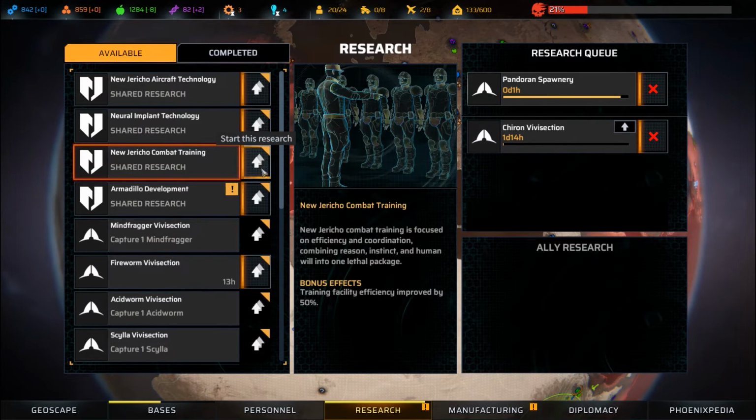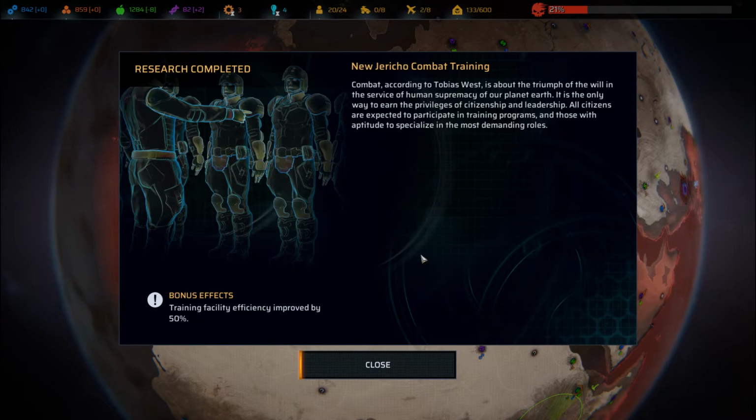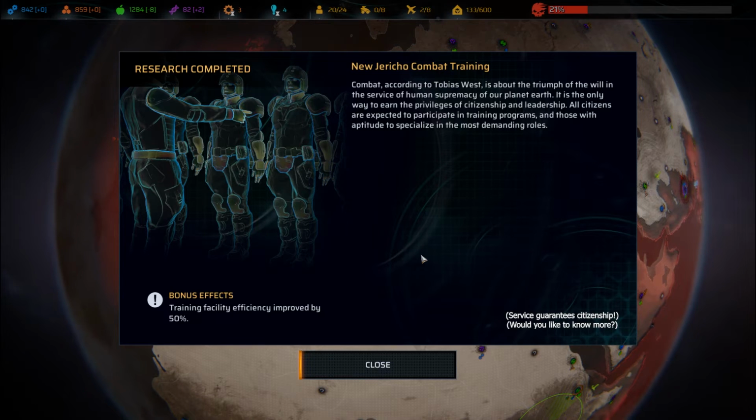New Jericho Combat Training. New Jericho Combat Training is focused on efficiency and coordination, combining reason, instinct, and human will into one lethal package. Research complete. Combat, according to Tobias West, is about the triumph of the will in the service of human supremacy to our planet Earth. It is the only way to earn the privileges of citizenship and leadership. All citizens are expected to participate in training programs, and those with aptitude to specialize in the most demanding roles.